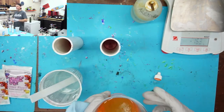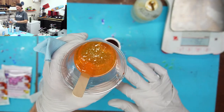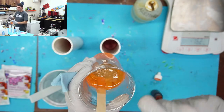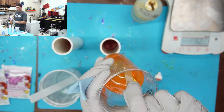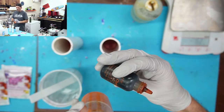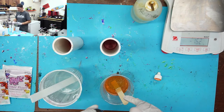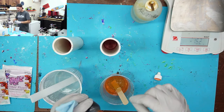So that's pretty light, you know? So just adding a little bit. Some people use alcohol inks, and there's a lot of alcohol inks where you could get this same thing. And again, they work differently. You could just keep adding alcohol ink and it's never going to get any darker than, say, this, in some cases. It's just barely tinted. But if you already have Alumilite dyes, you don't need to go with something else. Now, the one advantage I will say for alcohol inks is sometimes you may want a specific kind of shade of orange, and the only way to get that is to mix dyes together.